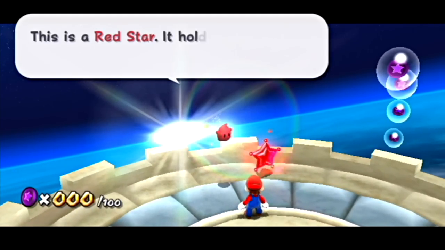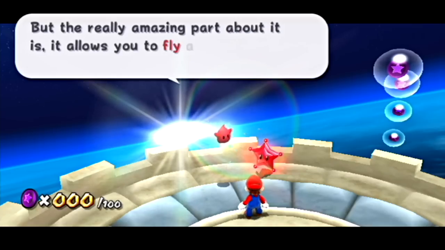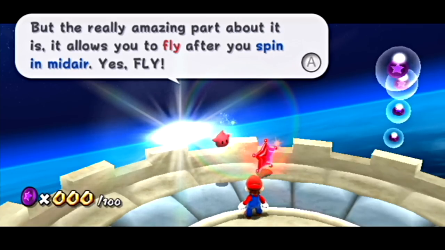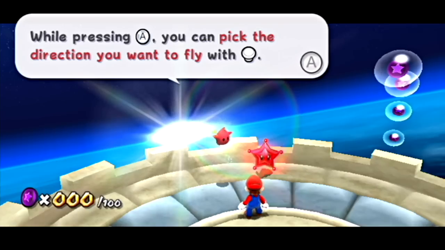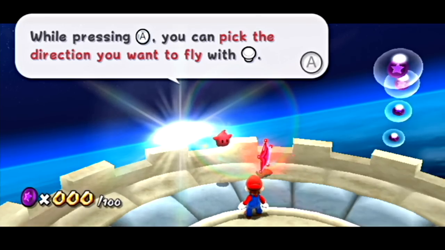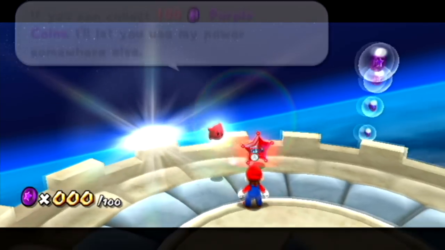This is a red star. It holds the power of red Lumas. But the really amazing part about it is that it allows you to fly after you spin in midair. Yes, fly. When pressing A, you can control the direction you want to fly in with the control stick. If you collect 100 purple coins, I'll let you use my power somewhere else.